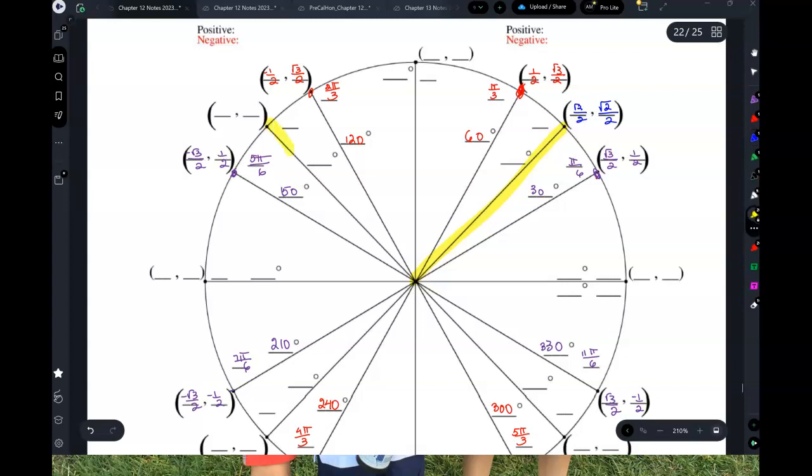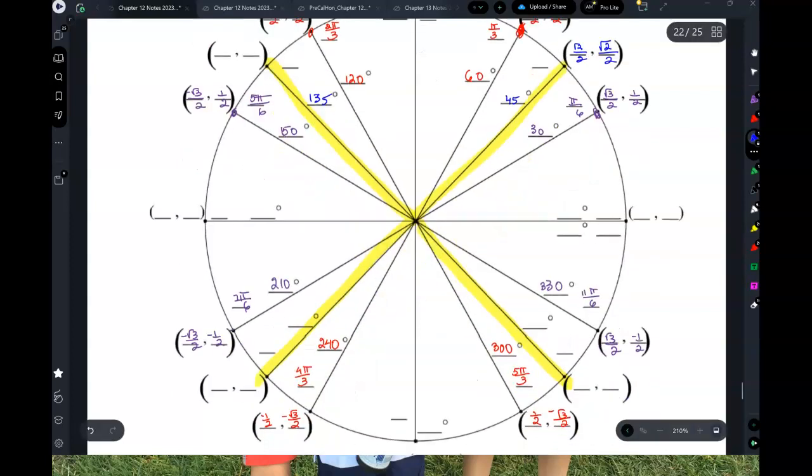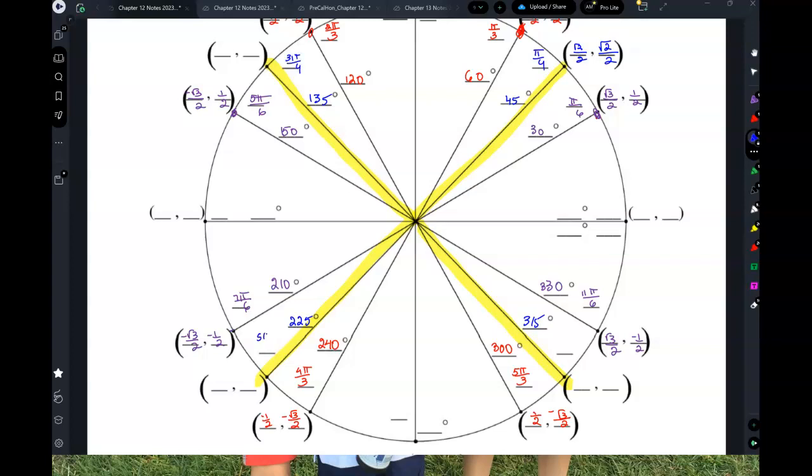All right. So then I have this one. So, okay. So this is 45 degrees. This one here is 45 away from the 180. So 180 minus 45 is 135. This one is 45 away this side. So 225 and then 315. Okay, so it's pi over 4, 3 pi over 4, 5 pi over 4, 7 pi over 4.